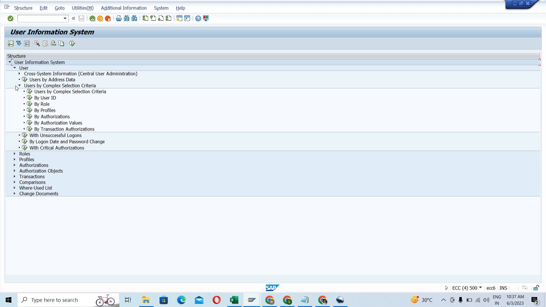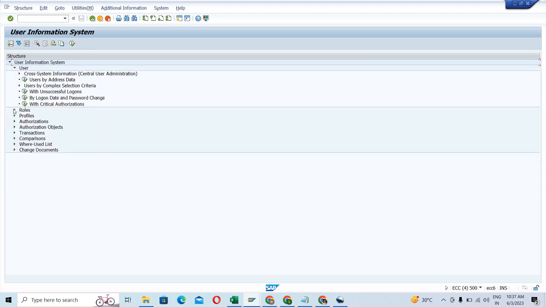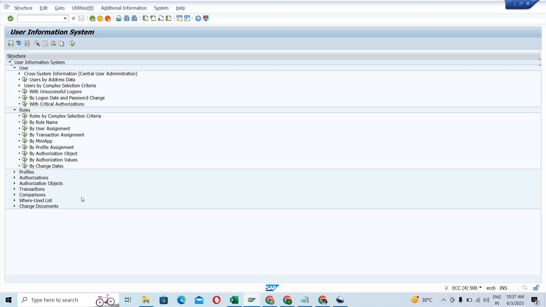These are the options you can see under this T code SUIM. It says User Information System. So this T code basically works as a functionality where complete, detailed user information is available.